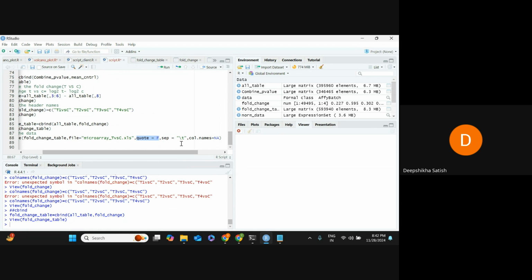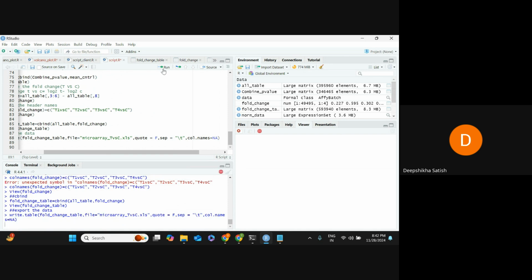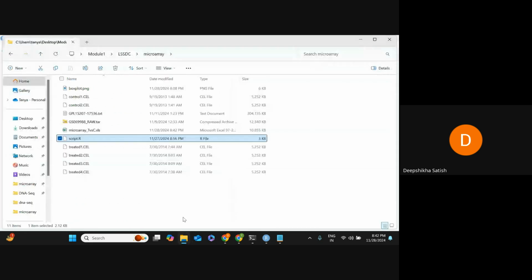Then col names equal to NA. And again, we are telling R programming not to write the column names. This is useful whenever you want to append your data to an existing file without adding any new header row. Okay. So now you can run this and you will get the microarray file.